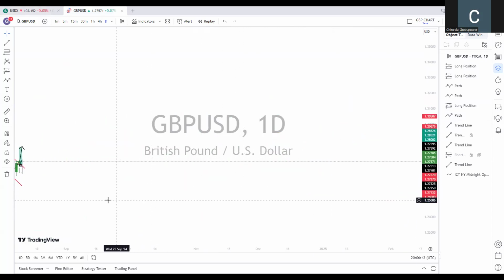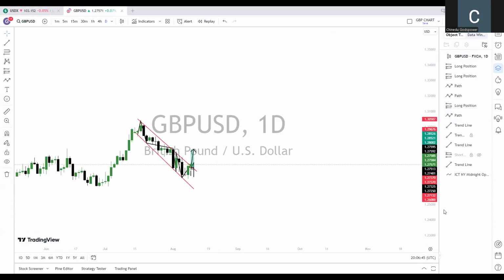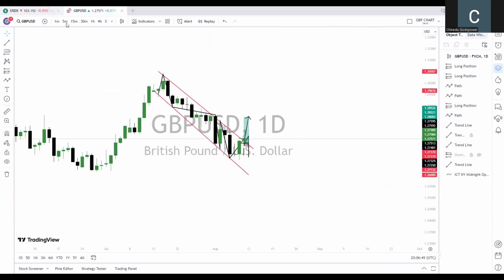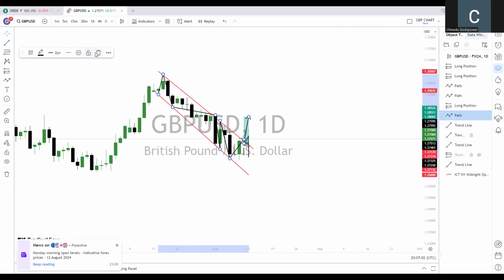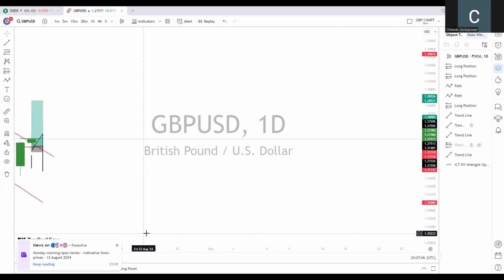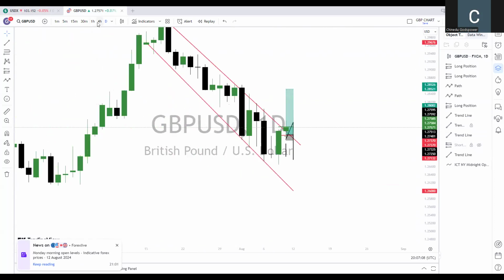Yes, this is a downtrend, but it has what? Broken structure. Now price is seeking upside liquidity. This is a channel. I think I sent this to you guys, and this is why I traded it this way, because I wanted you guys to understand using a channel to trade. So I'm going to delete this now because I don't need it anymore. So this is a channel.